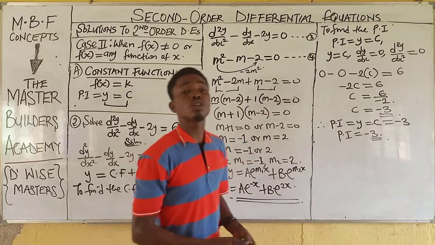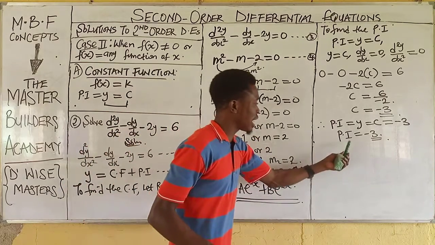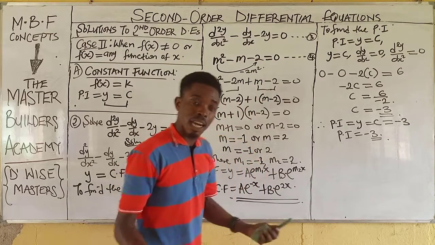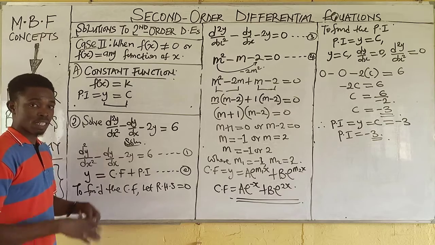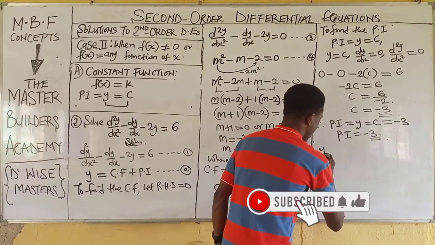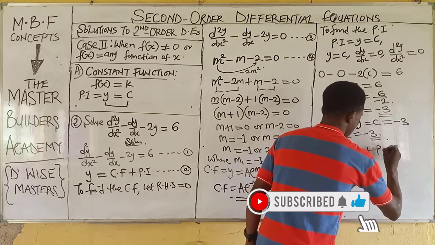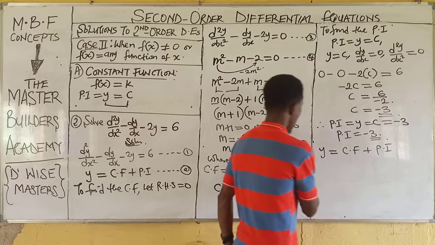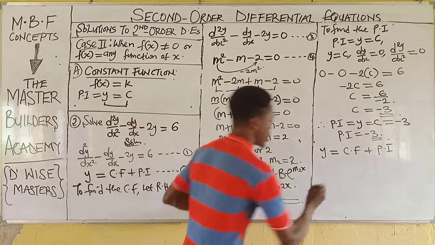That's it. What do you do now that you have gotten the complementary function and you have gotten the particular integral, like I explained earlier? Then we are already at the promised land. All we need to do now is to add up the two values, and we are done. So we just recall equation 2, where we have that the general solution is equal to the complementary function plus the particular integral. And now we know that the complementary function is this value, so we put it there.